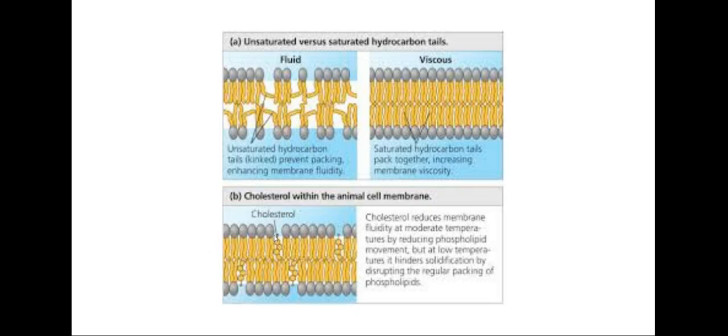And the last one is cholesterol. The cholesterol reduces membrane fluidity at moderate temperatures. So it basically means that you can see the cholesterol kind of binds these phospholipids together, making it more rigid and less fluid, making the block of wood stronger. And it also makes it more resistant to temperature changes, since it's bonded together with these phospholipids along with the cholesterol. They're bonded together really close. Makes it much harder for you to break the block of wood, or to strain it.